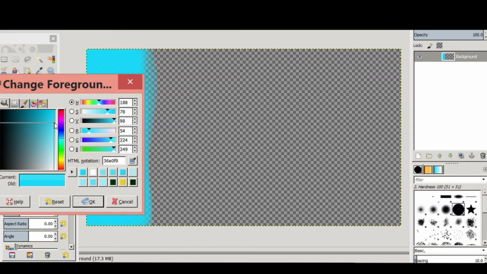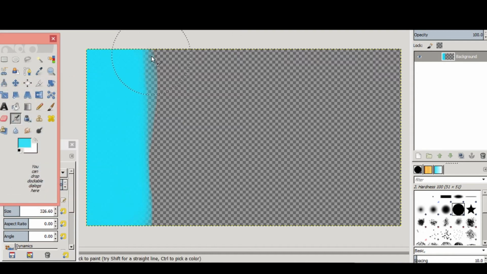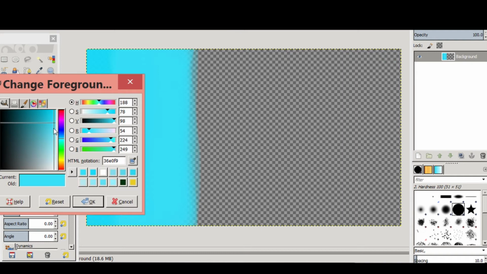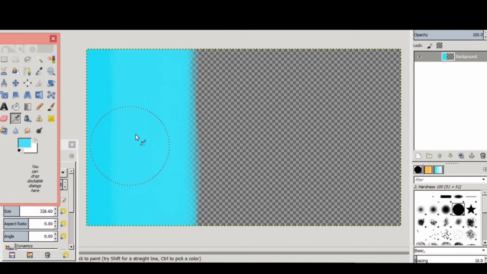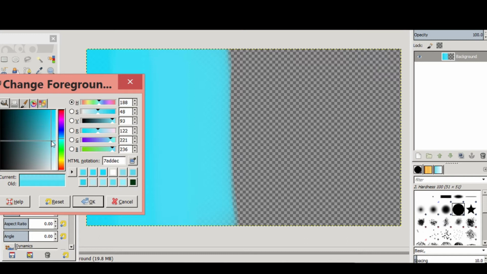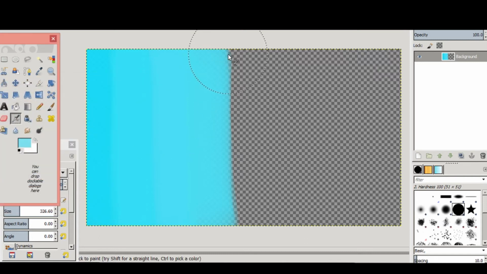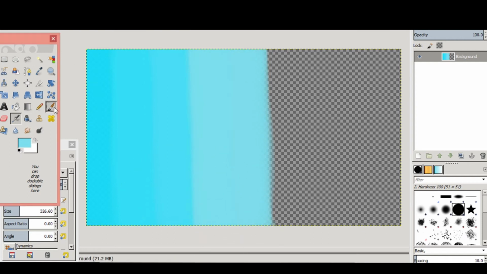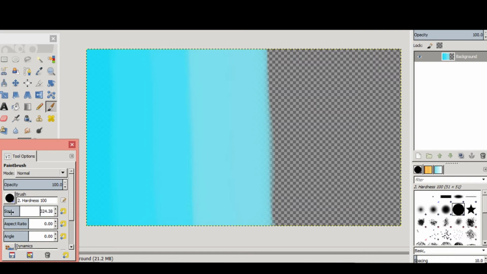I'm only showing you how so you can use it to your advantage. Get a color very similar. Do it again. And then just get a very similar color. Do it again. See where I'm going with this? And then I like to make it harder.